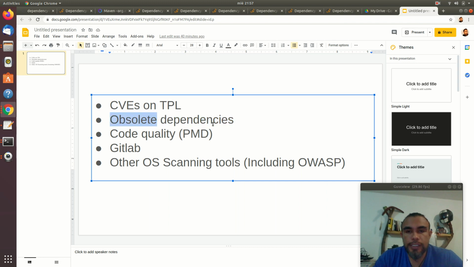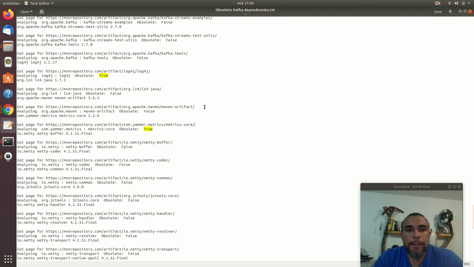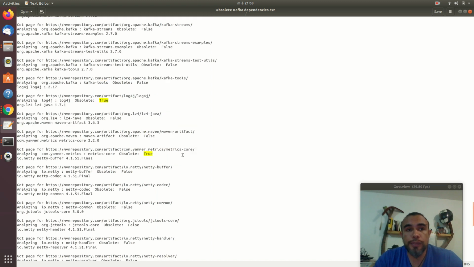For obsolete dependencies, I can share that I have created a script that basically gathers all the libraries of the Kafka project that are used, and then it looks into Maven to see if those are obsolete.